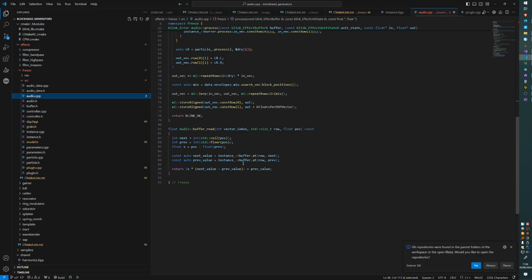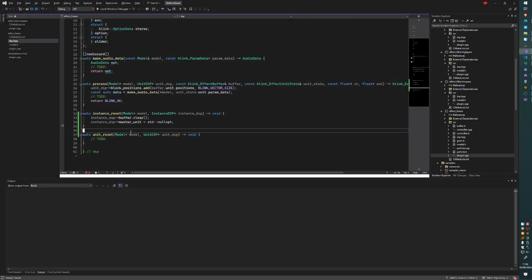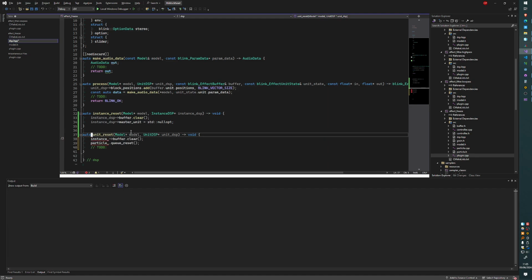And then the unit reset is what? This. Oh, but I need a... Right, I need a reference back to the instance as well here. So that part's different.